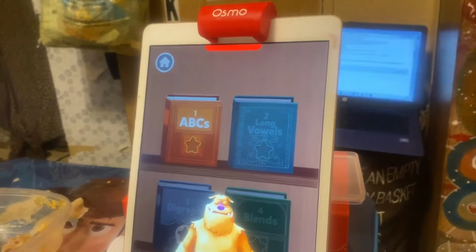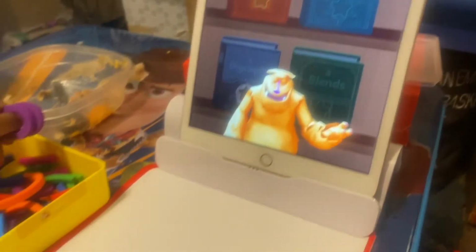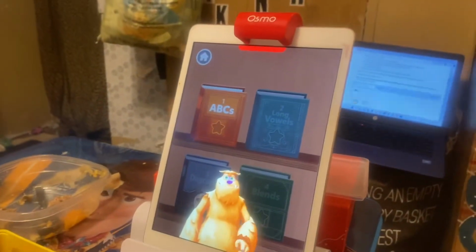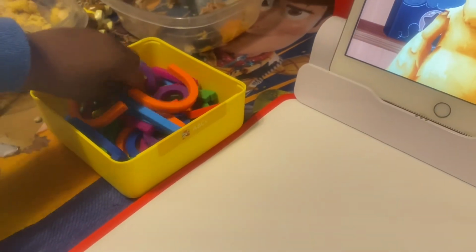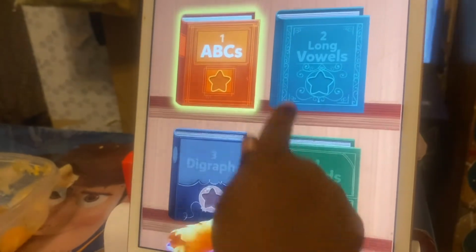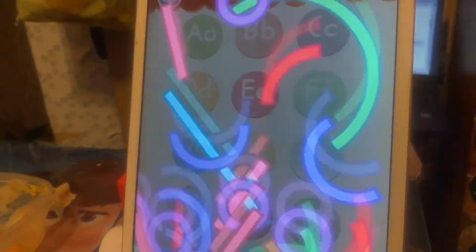And lastly, the last thing we're doing is I did let Uno hop on this Osmo device that he got for Christmas. This is our first time actually playing this one with the little monster. We played squiggly lines last time and it was kind of on the boring side, but this one I actually say was very good. The monster helps bring the kids in, helps get them entertained. These are all books that he can use once he goes through the volume. Of course, we're going to start with volume 1, the ABCs, and I say he did a good job on that. Pretty much after that, you guys, that's pretty much everything.